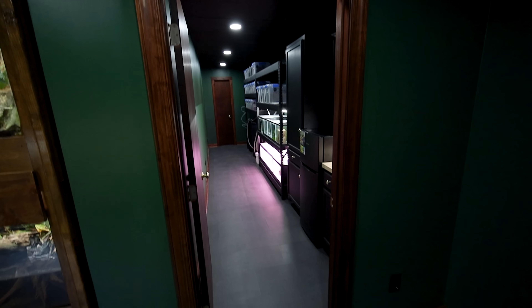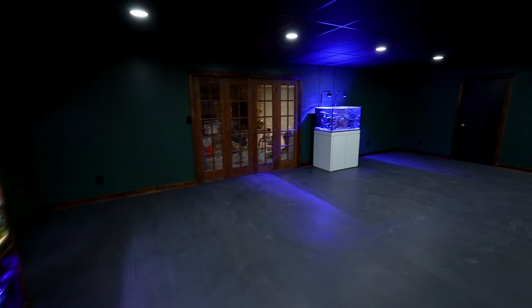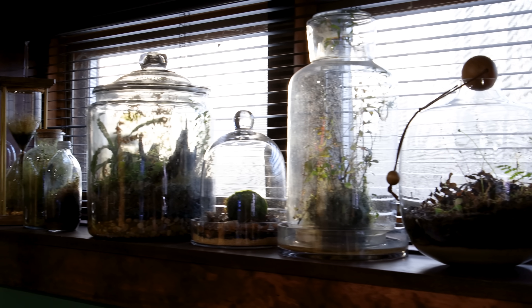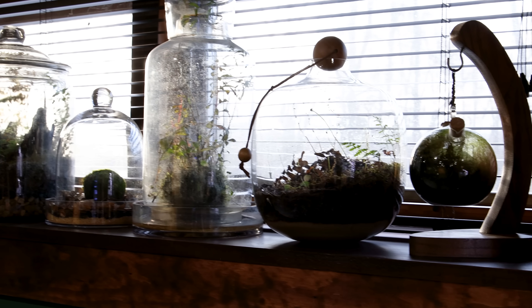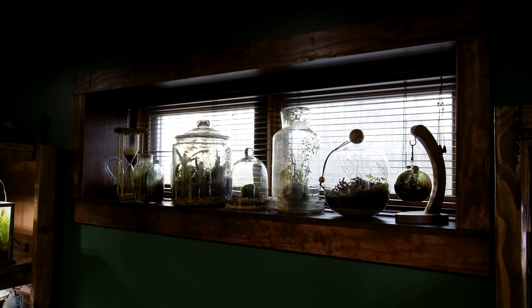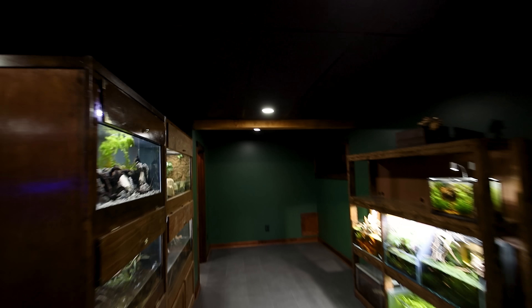But it's just every single area and aspect of this room — I want it to be beautiful, I want it to be functional. And down to the windows here, I built them so that all the terrariums can sit on them and it just creates a nice little shelf. I thought it was really cool and it just means I don't have to make a separate shelf or take up space in the room — I can literally just put them on these windows and call it a day. I also turned this beam into a little bit of a feature; I feel like it was a better use of it than creating a bulkhead or anything like that.